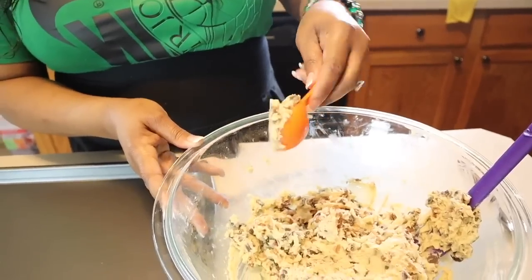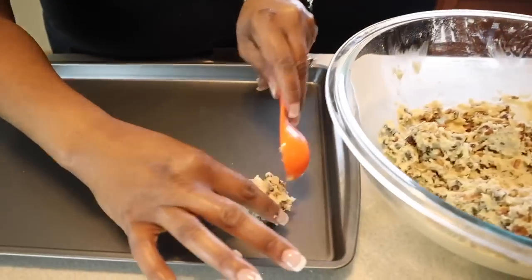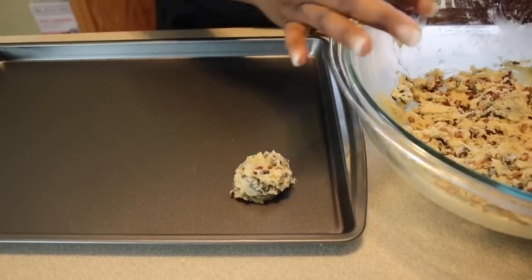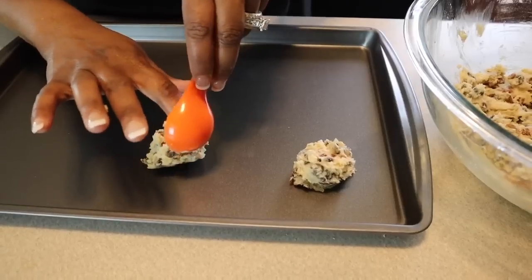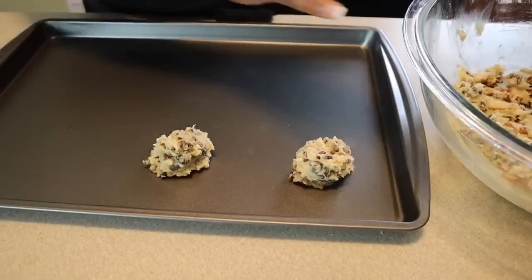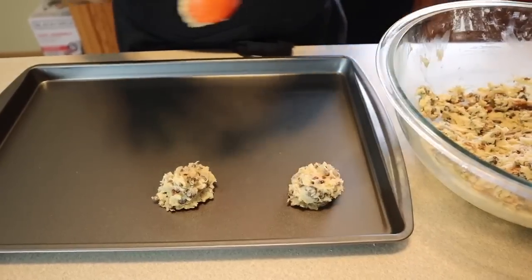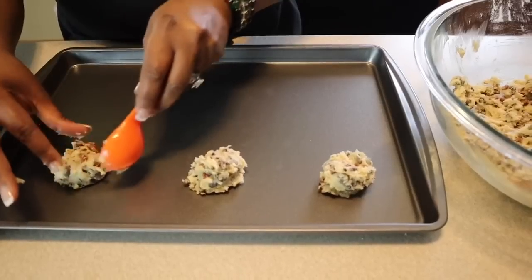All right, so watch this. We're using a 1 tablespoon, and you can go a little over, that's fine. No issues there, all right? And you're just gonna kinda drop them. You know, and shape them how you like, just like so. And you want to make sure that you separate them for sure, because keep in mind that they will spread some. Going in the oven, not right now, but when they come out of the refrigerator, they're going to go in the oven on 325, and I already have my oven preheating.